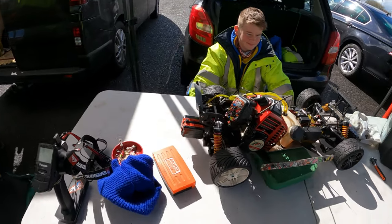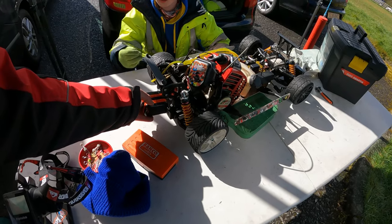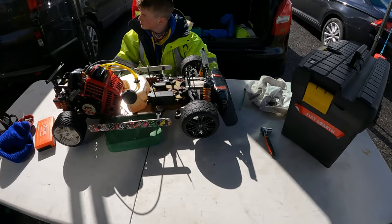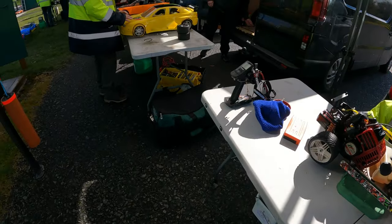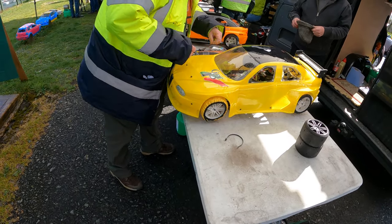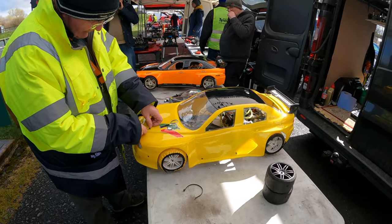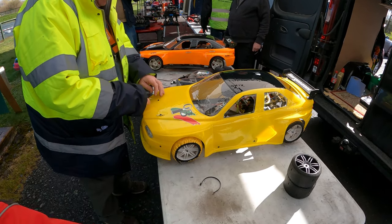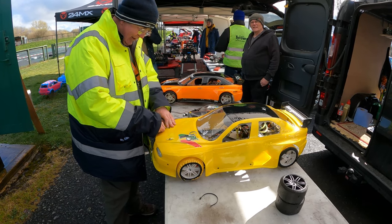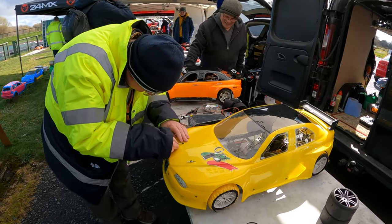You were going well out there definitely. Now what's that out the back — is that just a block of foam? It's a block of foam there. Remember to take your tire warmers off. I've seen a motorbike do that once, going out of the pits — he hit them. He didn't crash but he was slipping and sliding all over the pits, you know. He was a lucky boy, he stayed on.